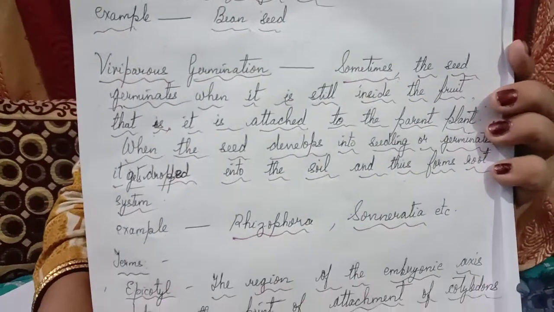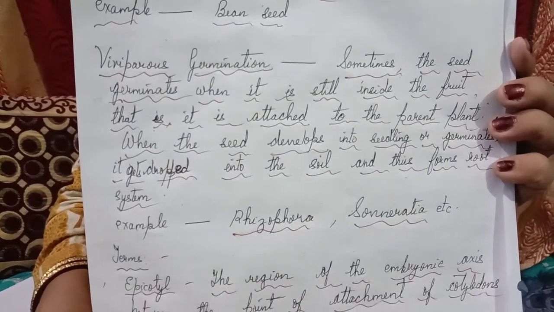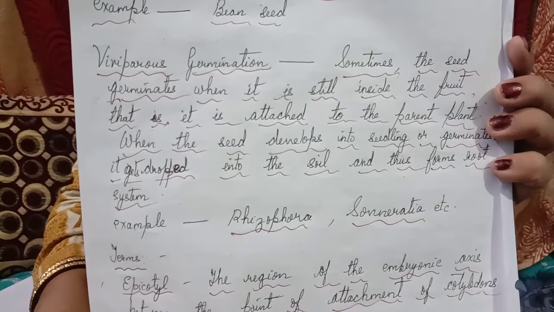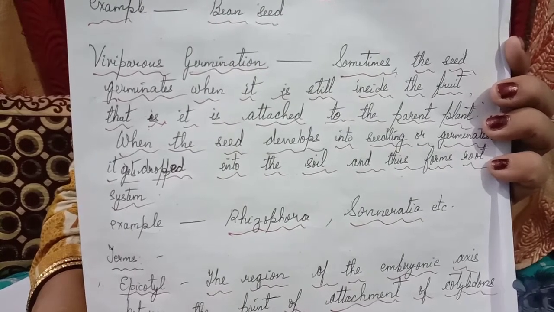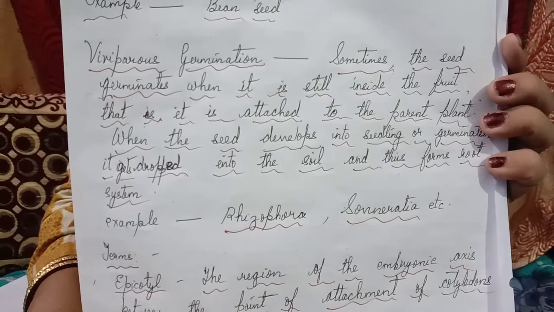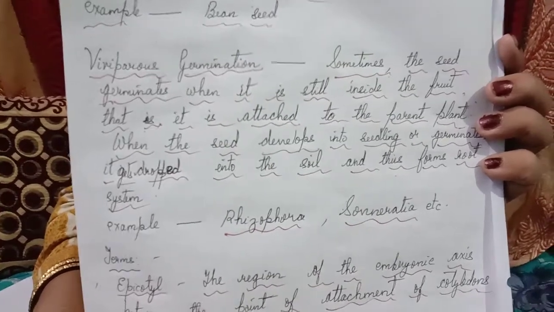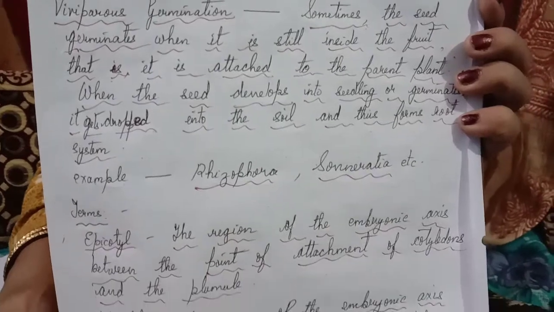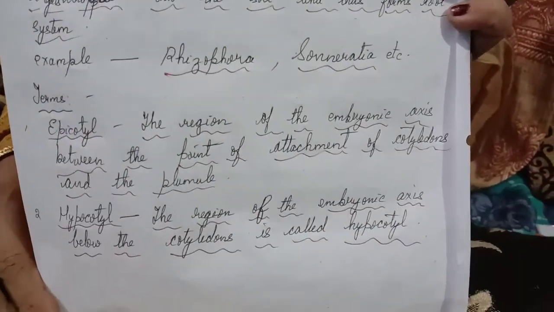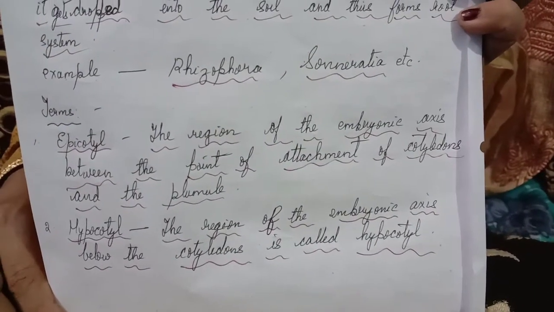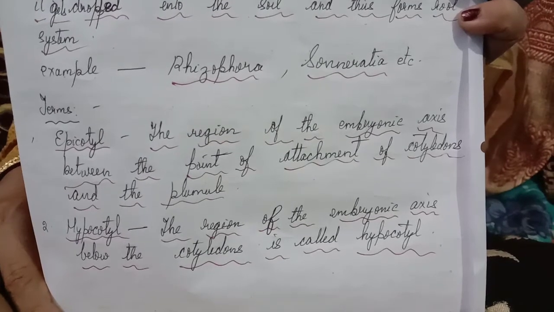So try to go through the questions, that is the objectives given at the back at the end of the chapter, and if you have any doubt in any of the answers, write in the comment section. I'll deal with all your doubts, but try to go through the questions.